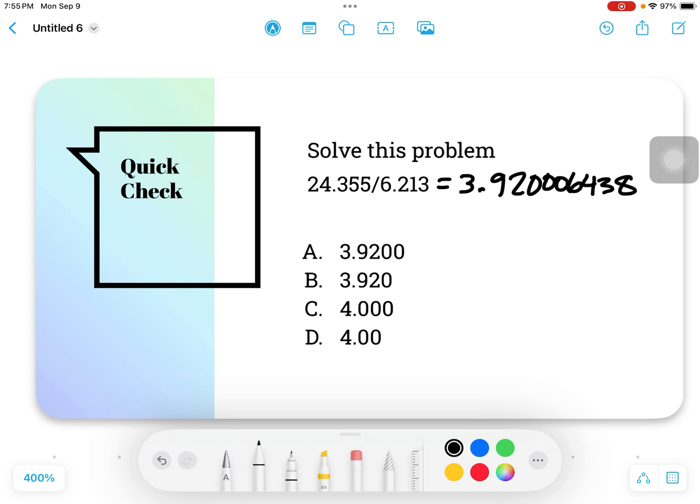Okay, now that we're dividing, we need to worry about all of the sig figs. So I go back to my numbers in the problem. I start at the beginning. Again, there's a decimal present. Go to the beginning, hit your first number. Everything behind it becomes significant. So we have 1, 2, 3, 4, 5 sig figs here. Do the same thing. We have a decimal present. We go to the beginning. 1, 2, 3, 4. So we're going to go to 4 sig figs. We always go to our least amount. Start at the beginning. 1, 2, 3, 4. We look behind. It's a 0. So we are going to stay the same. 3.920. So that would be B.